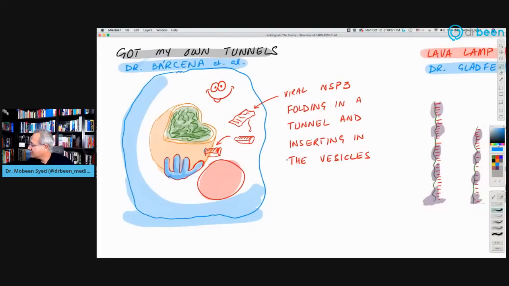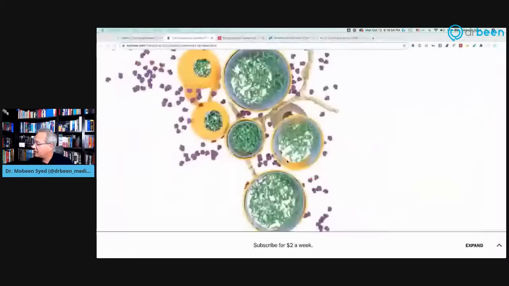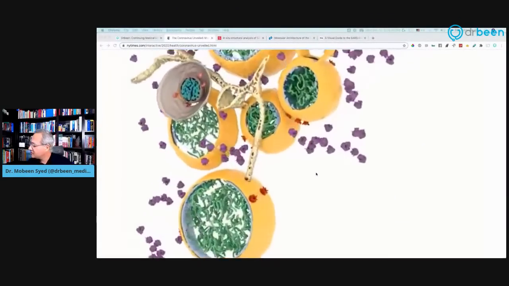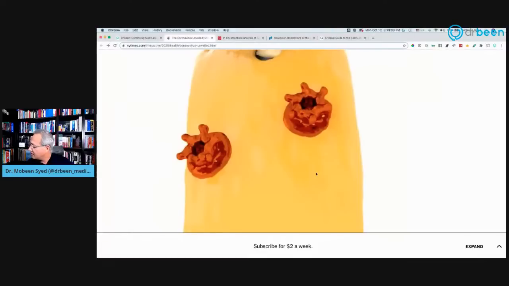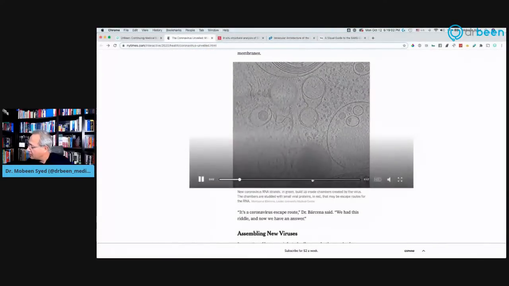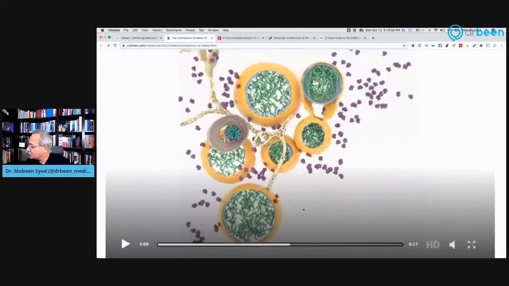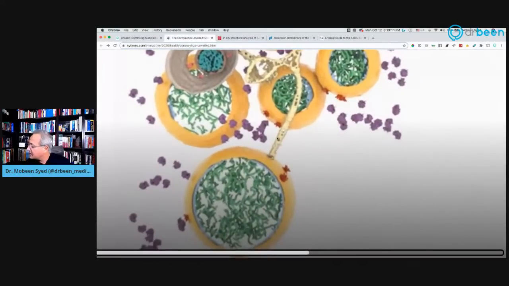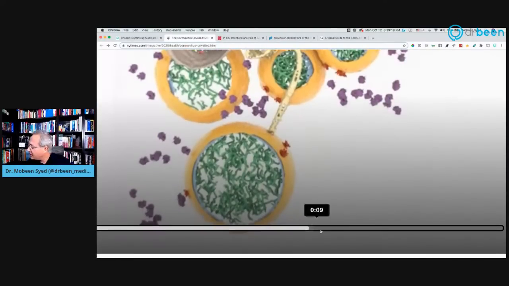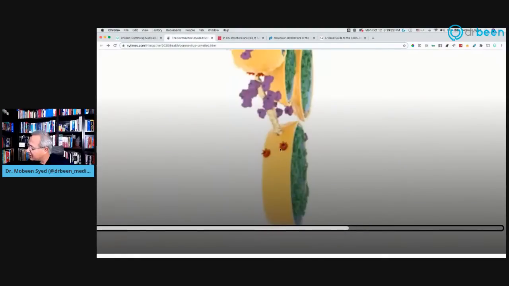Beautiful thing, right? So then the last part here that I want to discuss, and just to explain this little diagram, let me stop it here. Let me explain what this diagram is doing. What they have seen here is that these are spherical blobs, and they have taken a section of it. These green pieces are the viral RNA, and once that viral RNA is built, do you see these little red channels? These are NSP3 proteins. They get inserted into the blob, and through this the RNA comes out.